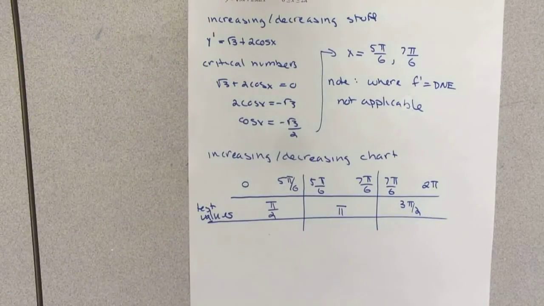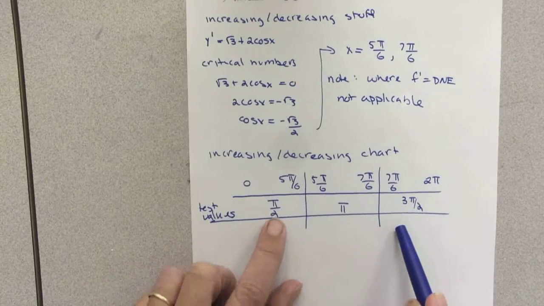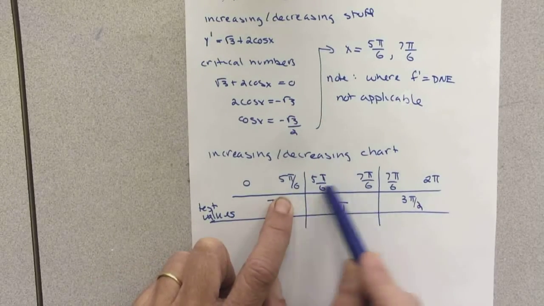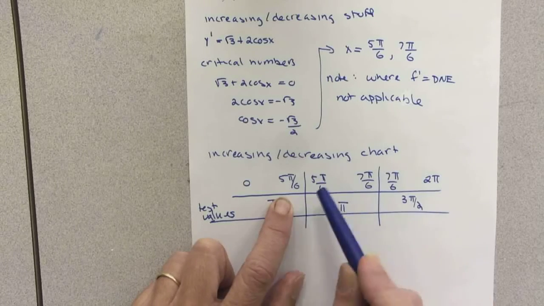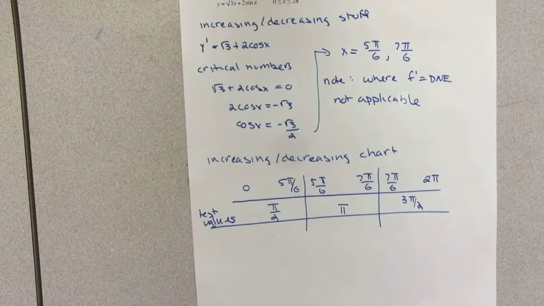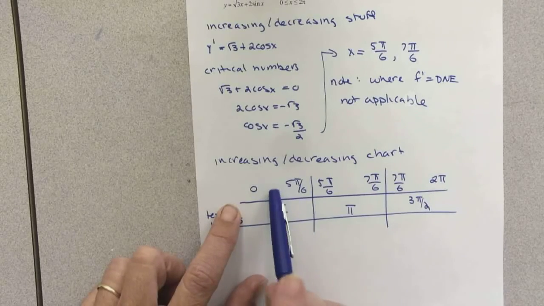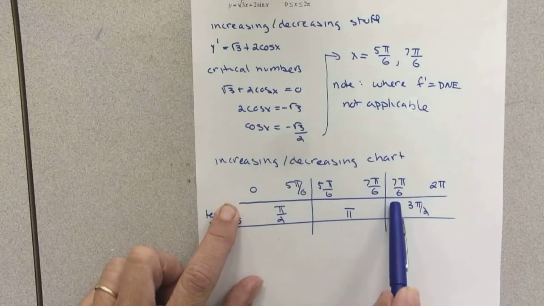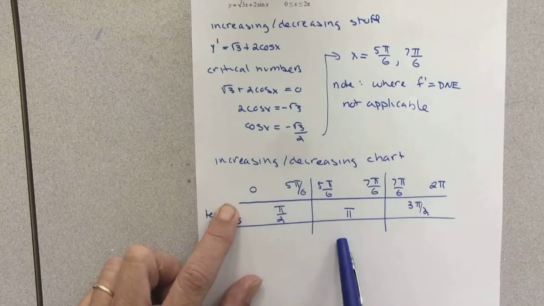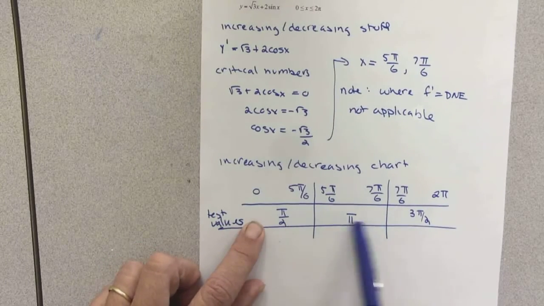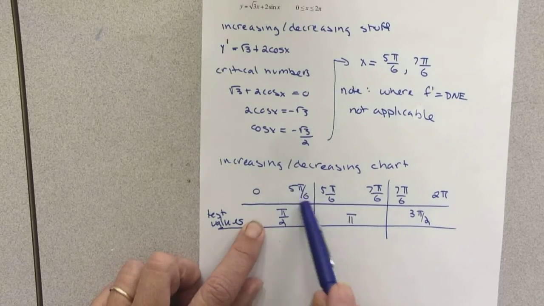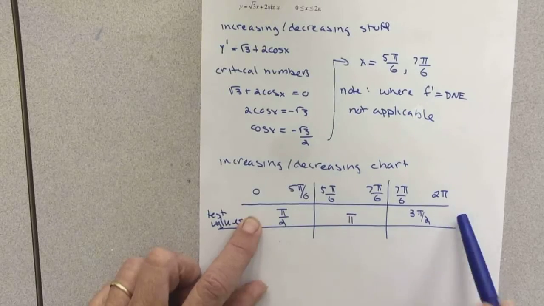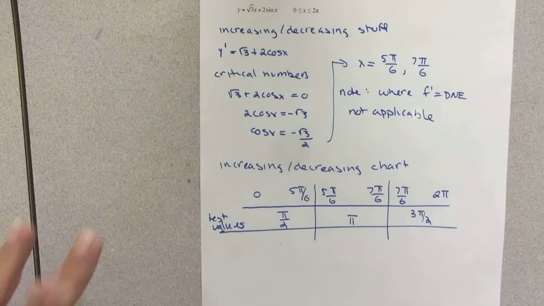And again, if you're not familiar with the unit circle, get the unit circle. But in this one, truthfully, you could live without a unit circle, doing this part here at least. You could change these to decimals. Now, you certainly aren't going to tell me answers with decimals in them. If I say, where is it increasing, decreasing, these are the numbers I'm going to see. But as far as completing your chart and then picking these values here, you could change these to decimals and then pick decimals in each place. It would work.